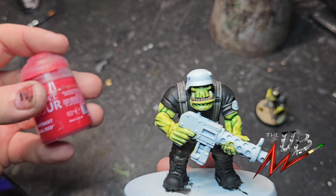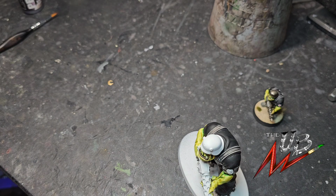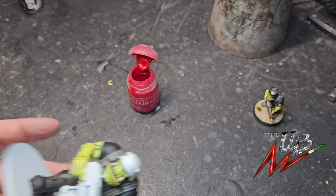Time for some red. We've got Ball Red Contrast here, which is a beautifully rich pigmented paint from Citadel. I'm going to give this a good rattle, and we're going to apply this to the eyes and the little Steel Legion symbol he's got on his armband. So you do need to be a little bit careful here.